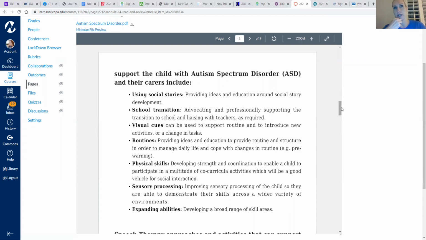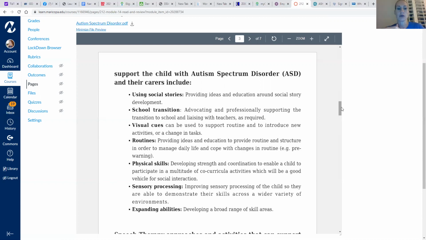For instance, we have one little boy and we're working with his AAC. He knows he gets to go to different stations and we do some language concepts with each one. And he knows the routine. He comes to speech, that's what we do. We do something at this part of the room, that part of the room, this part of the room. And he's got to use his device the whole time. So that definitely helped us keep some of his other behaviors and things under control. So if they have behaviors too, that routine piece will help.